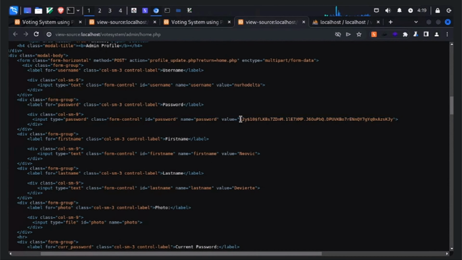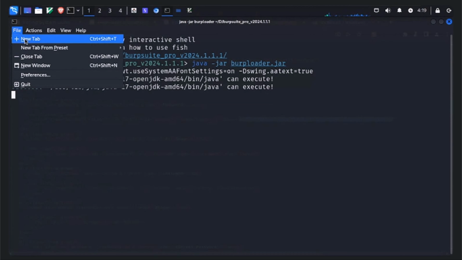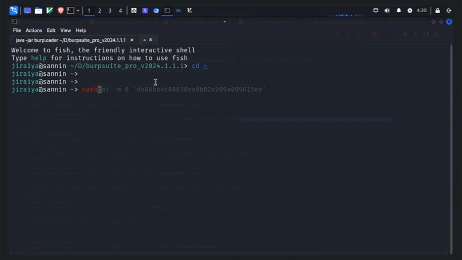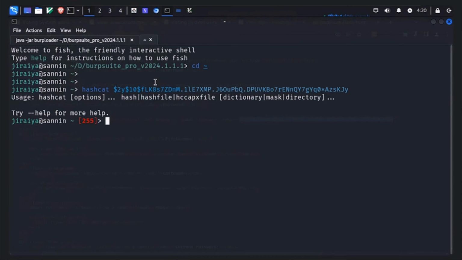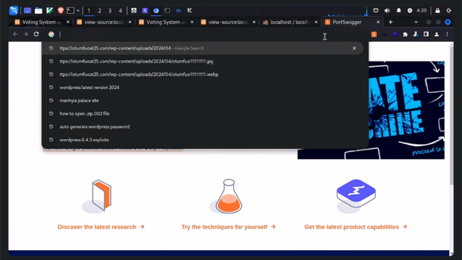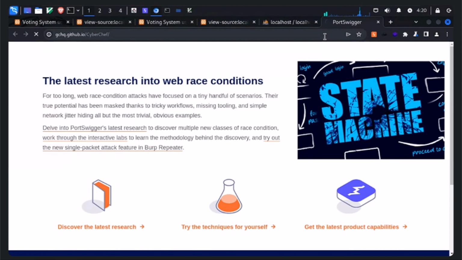We are going to take our time and go through this whole thing. I like your question. I'll go to the terminal. If you are familiar with the terminal, I'm going to use hashcat to determine what type of hash I have. Okay, no help. Let me come to CyberChef and see if it can help me.